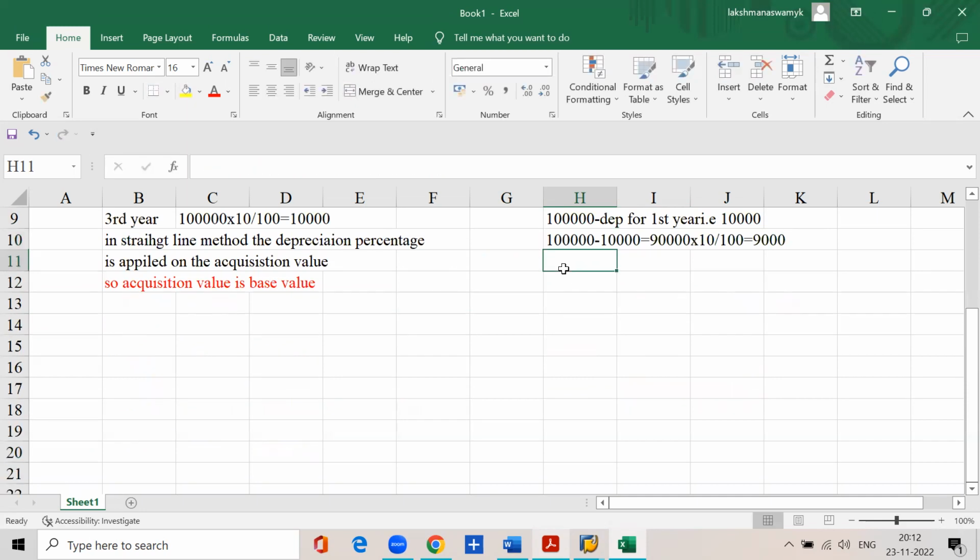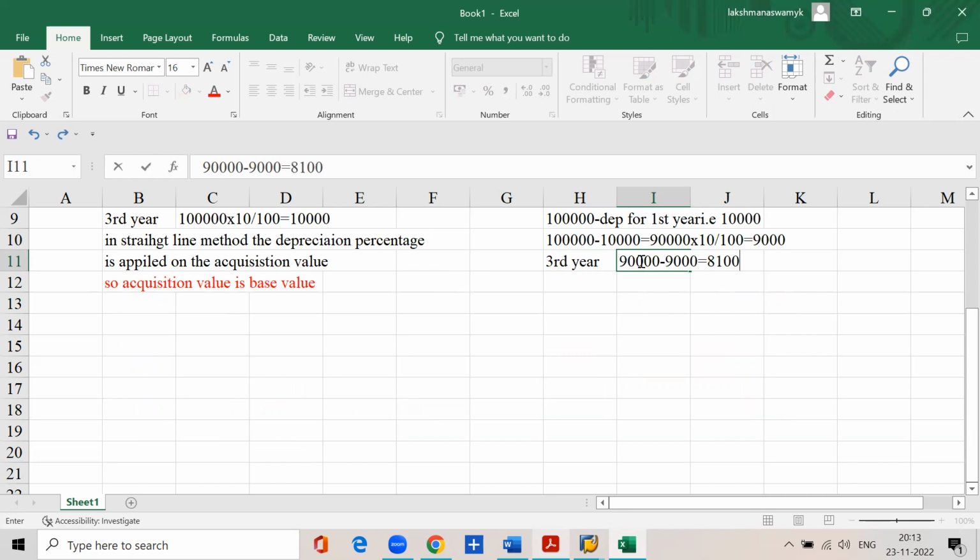Right? Third year, 90,000 minus depreciation for the second year, 9,000, is equal to 81,000 into 10 by 100, which comes to 8,100.